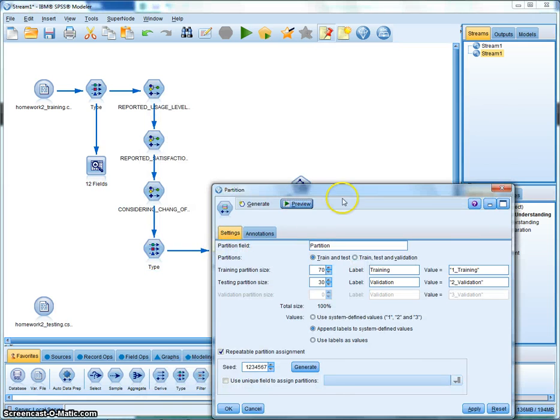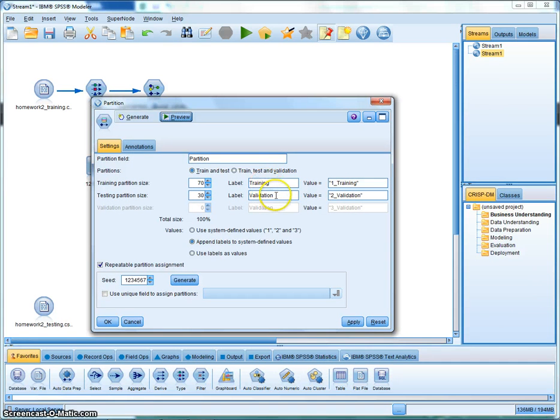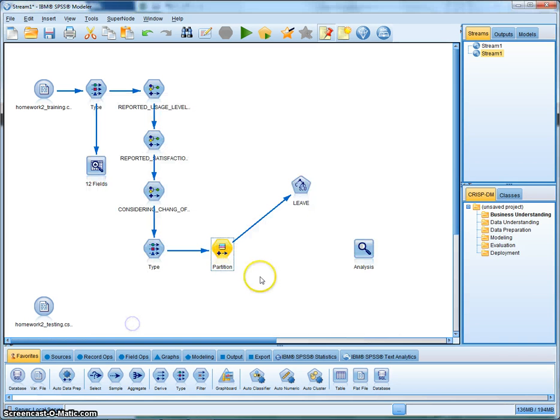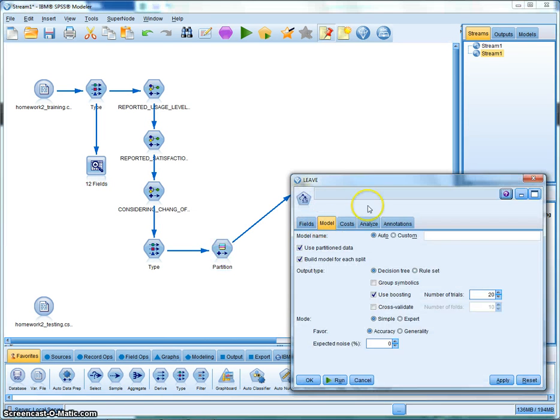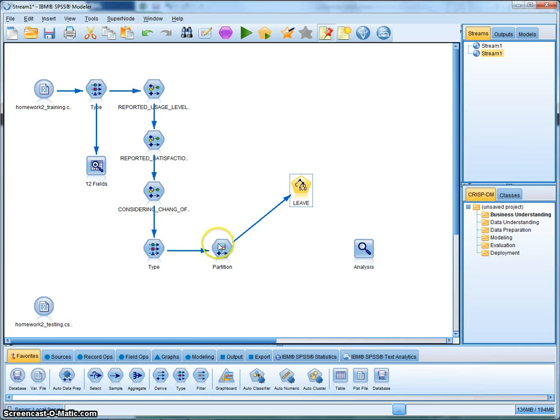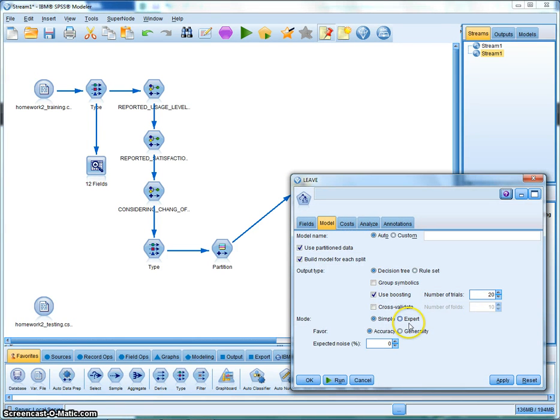Okay, now we're going to partition the data into a training and then a validation. A validation is sometimes called a tuning set. So we have 70-30. We're going to build a model with 70% of the data. We're going to validate it, we're going to examine it with 30%. We're going to choose the best level of complexity as far as this decision tree, for example. And then we're going to use that best model that we've determined based on the validation set, and actually implement that model with the test set. So here, I would look at model, and let's go to expert.